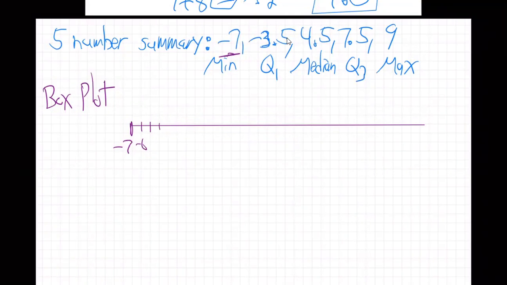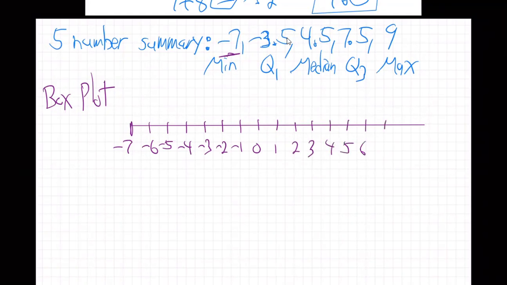I'm going to try to go a little more space here. So I'll just go -6, -5, -4, -3, -2, -1, 0, 1, 2, 3, 4, 5, 6, 7, 8. Hey, it came out perfect. This is a good day for me. That was quite lucky. All right. So I'm doing the number line. Notice I went from the lowest to the highest, right?